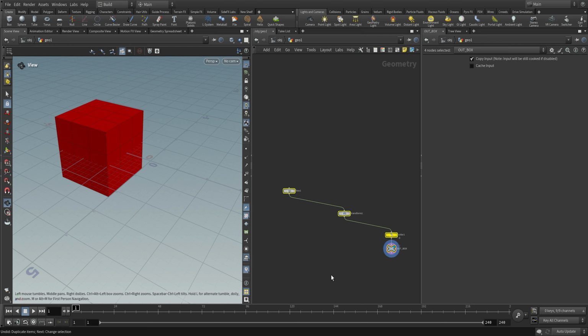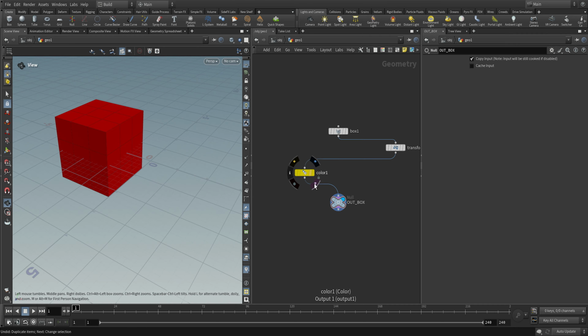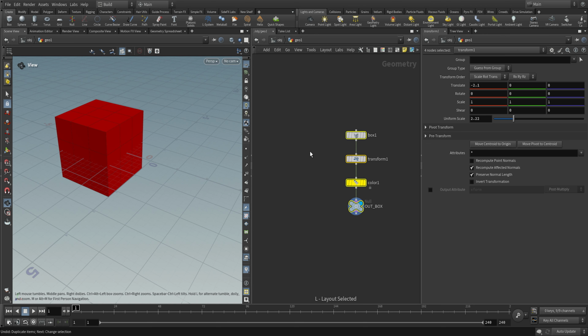To tackle this, you hold Shift on your keyboard and press S. Houdini curves your connections in a more appealing way, if I can say that. Okay. So it's your personal preference if you want to keep your nodes like this or like this.